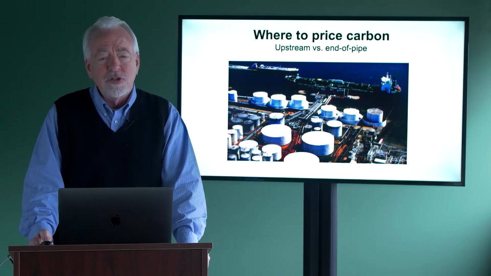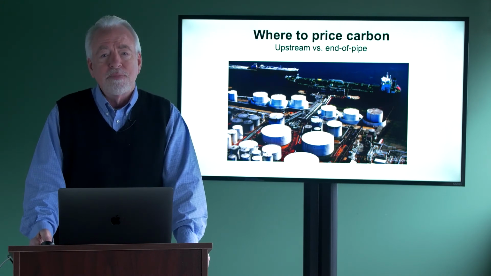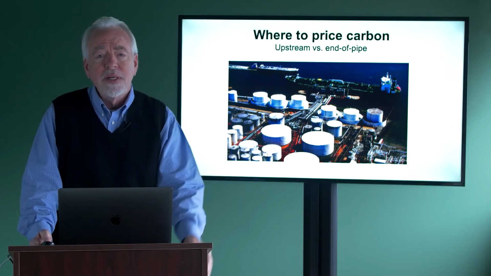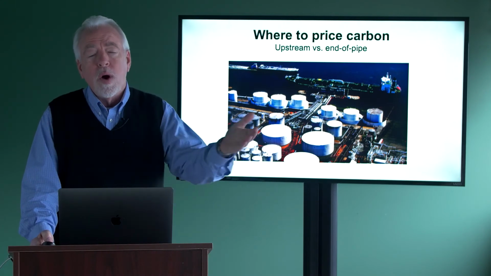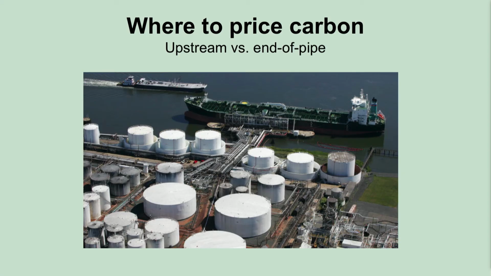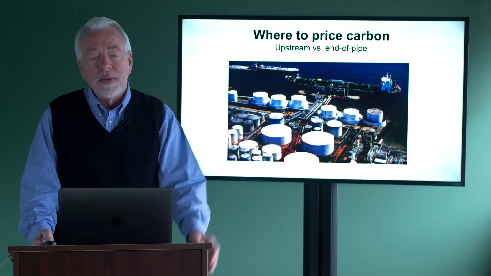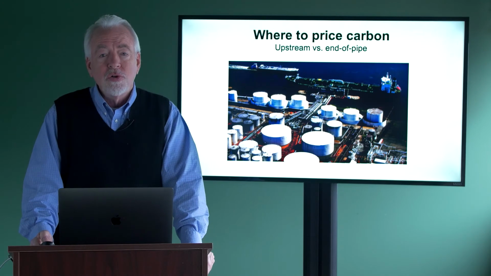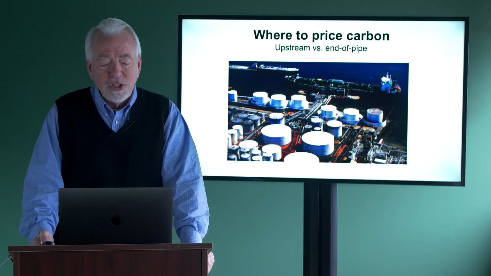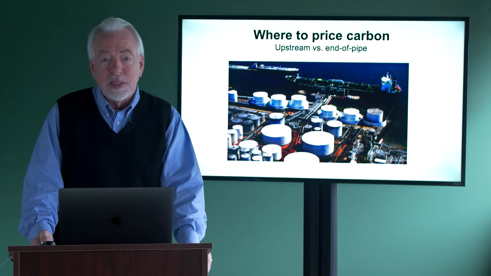That is to say, at the pipeline terminals, at the coal mine heads, at the natural gas pipeline collection points. Where the fuel's coming into the economy, that's where you charge the price, where you charge the tax or require one permit to be surrendered for each ton of carbon embodied in the tons of coal or the barrels of oil or the cubic feet of natural gas that are coming into the economy. That price that's put on upstream, as they say, will then be passed along to consumers as part of the cost of production. And that's a lot simpler than charging a price at the point where the carbon's actually burned, which is called an end of pipe as opposed to upstream pricing system.